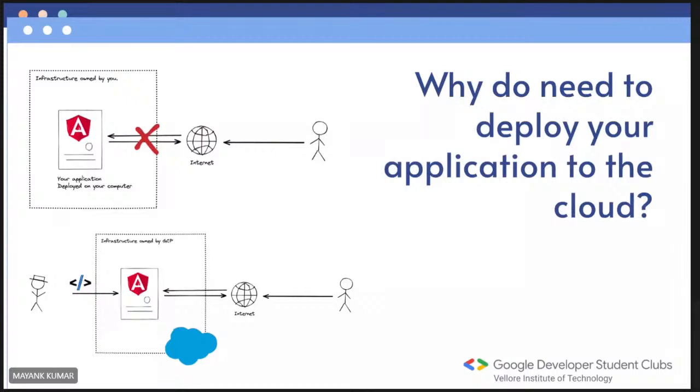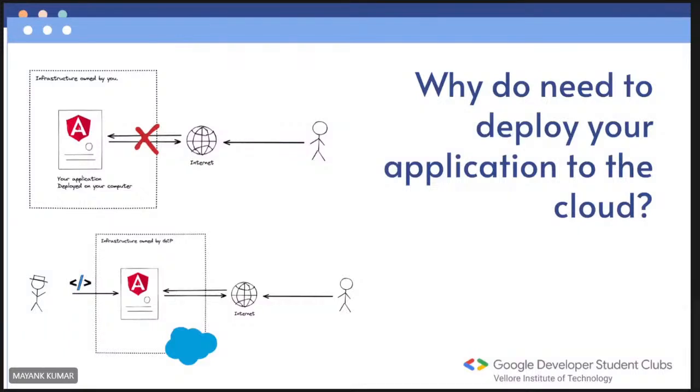The first thing you need to do is buy a very expensive router, and you need to buy a very high bandwidth internet connection so that anyone who is trying to access your computer is able to do that very quickly and with the least latency possible. Apart from that, you have to apply to an ISP, tell them that you need a static IP address, because IP addresses for every machine are always changing. They have a lease that is acquired from the internet service providers.